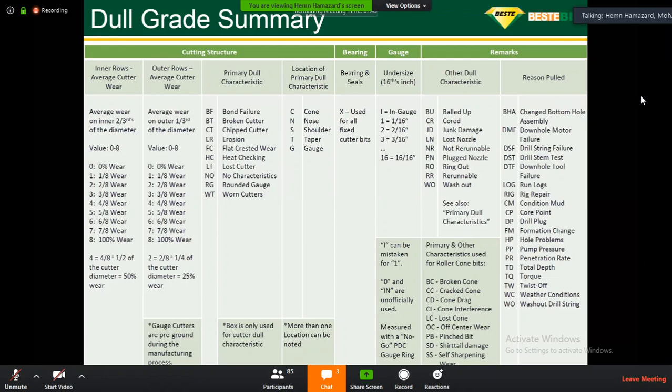Okay. And it's significant. Just this question: which type of bit is better? I think it depends on the formation, isn't it? Did they ask what's the best bit? Yeah, that was the question. Which type of bit is the better one? Okay.